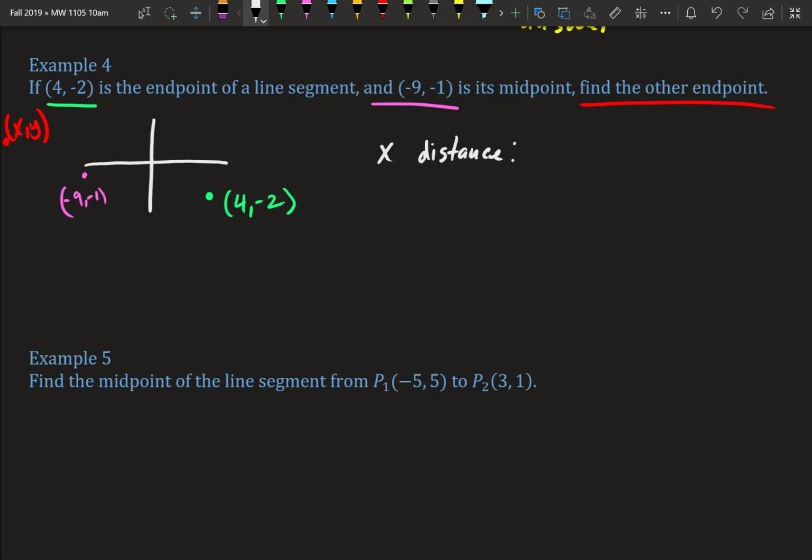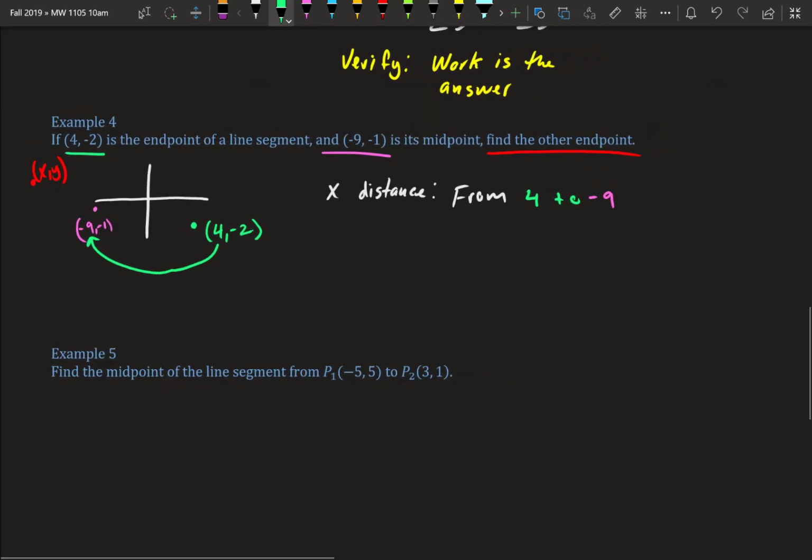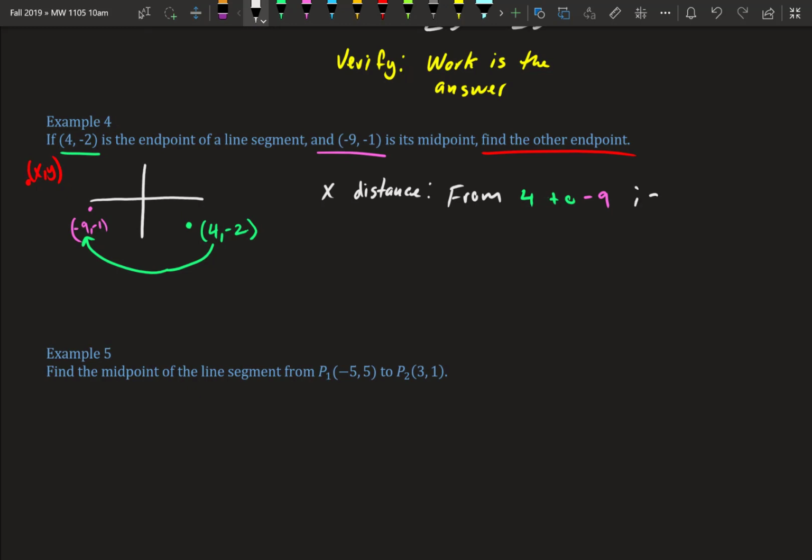So the x distance, from the point 4 to -9, so from here, my bad, wrong color. From here to here, how many spaces did we move? Use your fingers if you have to. I have to. So 4, I'm not kidding, I'm doing it right now. 4, and then we have to go to -9, so we have to go backwards. 4, 3, 2, 1, 0, -1, -2, -3, -4, -5, -6, -7, -8, -9. How many fingers did you count? We went backwards -13 units.